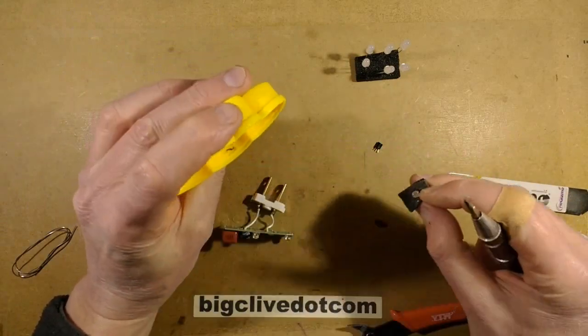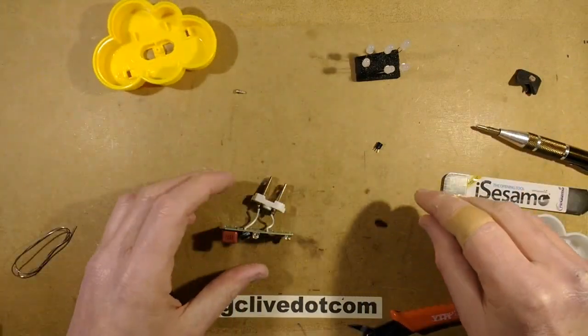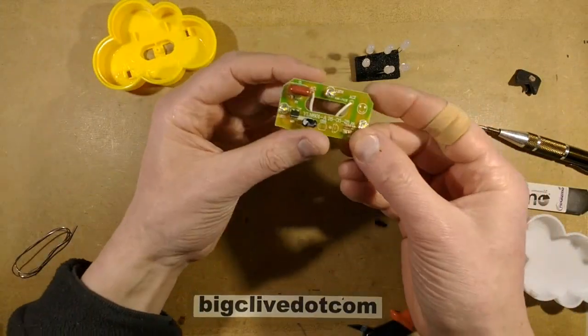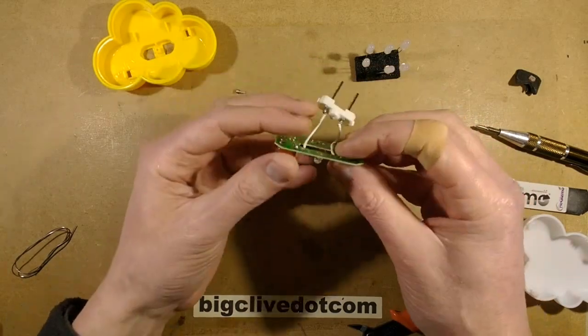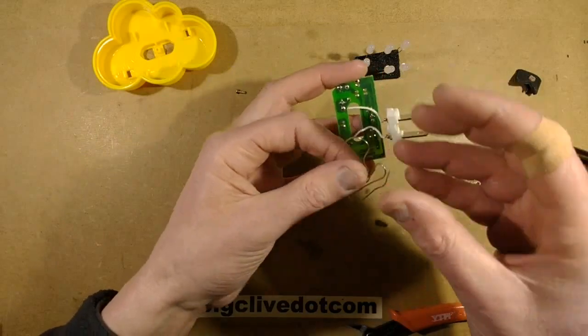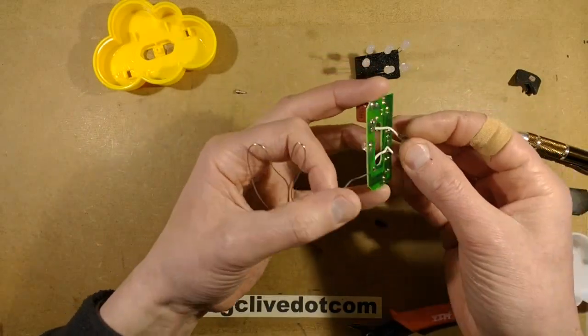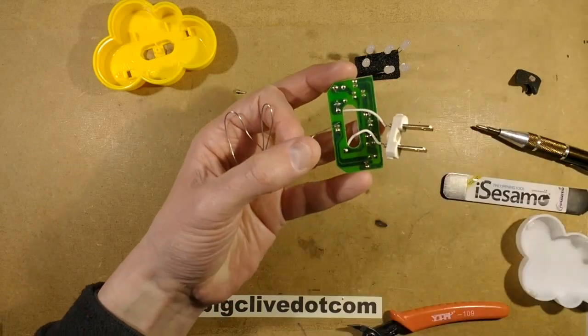Right. In fact, you know, I might just remove this bit of tape as well. And the LDR. Yeah, that also leaves a wee hole for the smoke to come out of when things go horribly wrong. So here are the LEDs. Let's desolder those for a start. So the first thing I'm going to do to desolder them is I'm going to actually flow some fresh solder onto them. This is when I should have been a bit more organised, but that's okay.